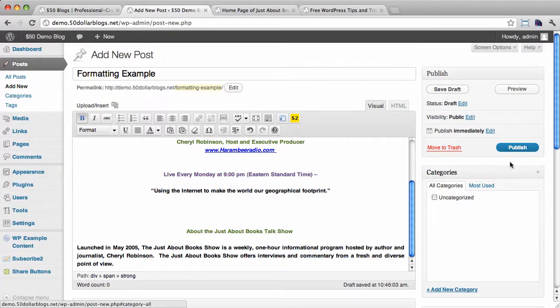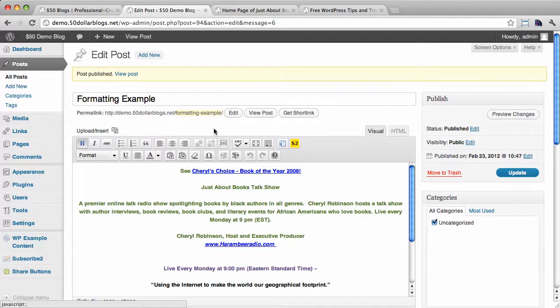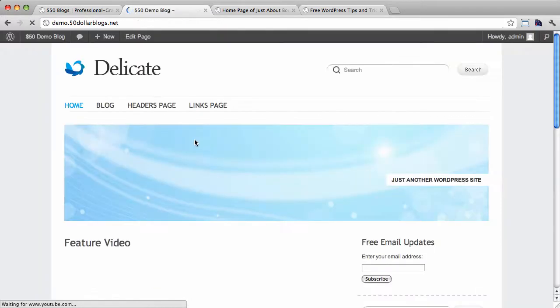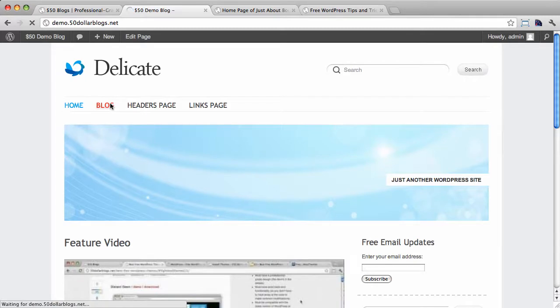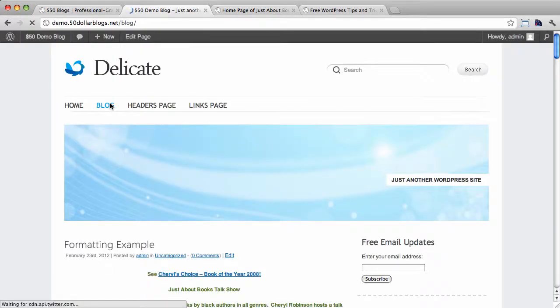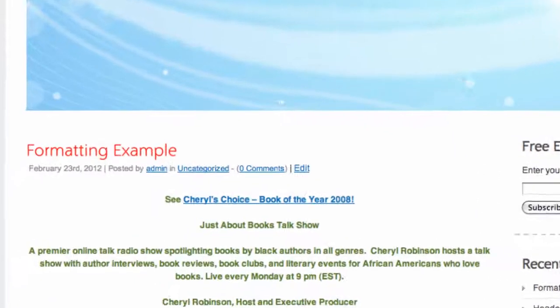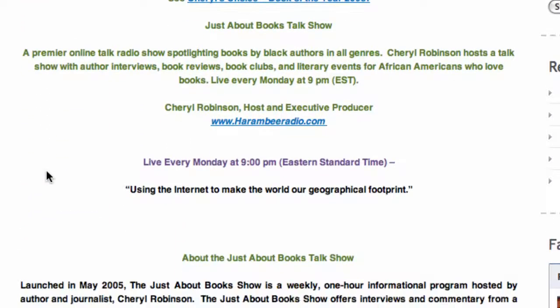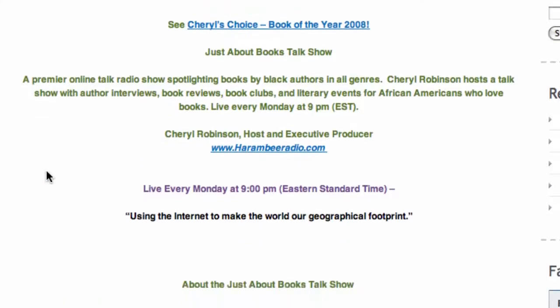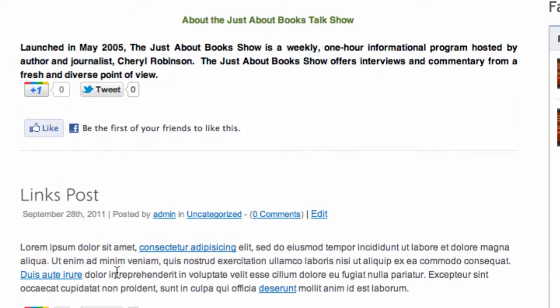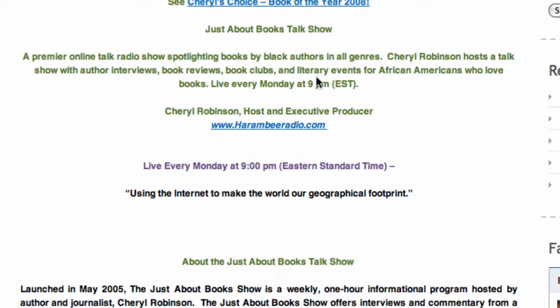So if we publish this post now by hitting the publish button over there, and then go to view it on the front end. Actually, let's go to view it on the actual blog homepage instead of the single post page, so we can compare how it looks to other posts we've published. Okay, so we see that it doesn't look too good. The copied formatting doesn't match the rest of the site. If we go down here, that's how the text should look, but it has all this extra formatting here.